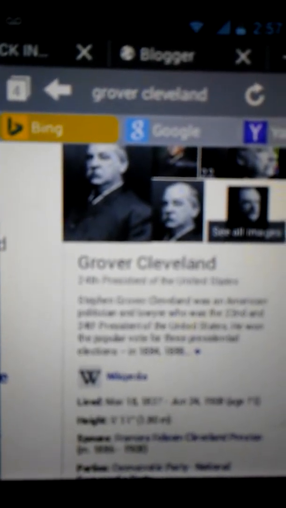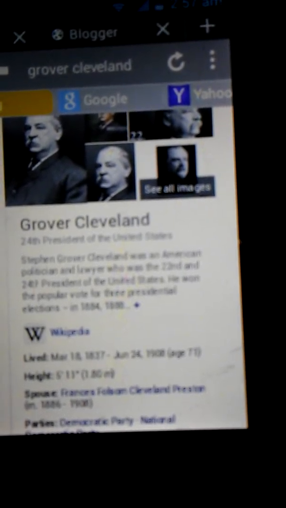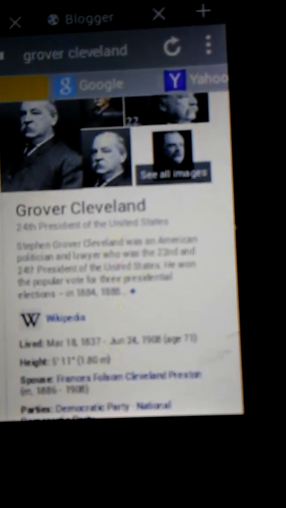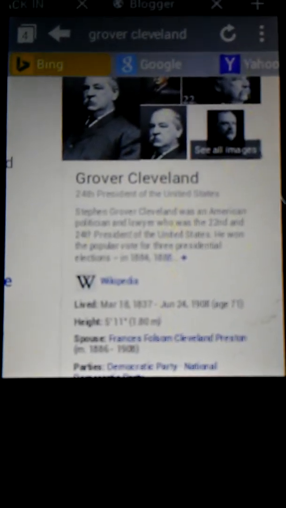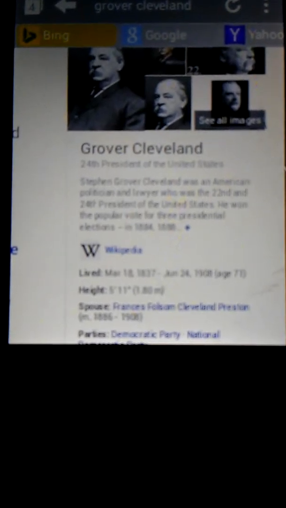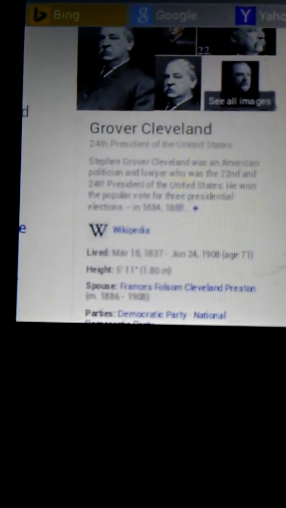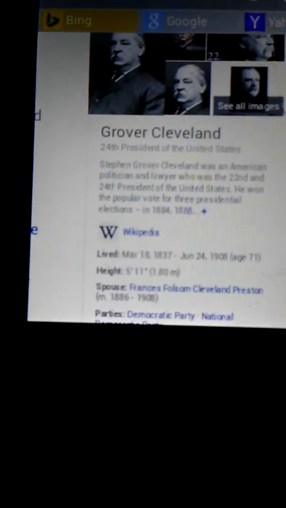Well, Cleveland, as you can see, was born when, everyone? Well, Cleveland was born March 18, 1837, and lived to age 71 years old. There's nothing in Revelation 13:18 in reference to Grover Cleveland because he was 47 years old as the president. He's the 24th president of the United States. But he is not Revelation 13:18. Nor will ever be.